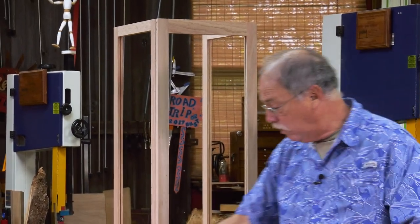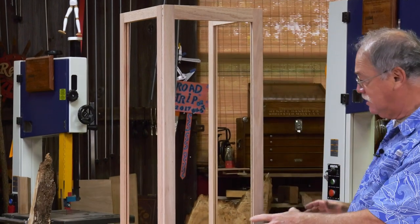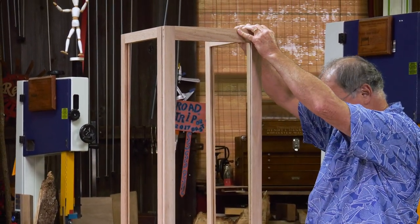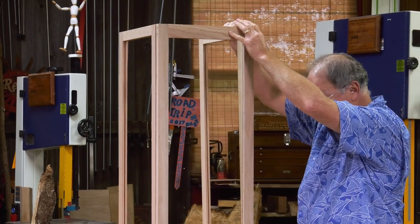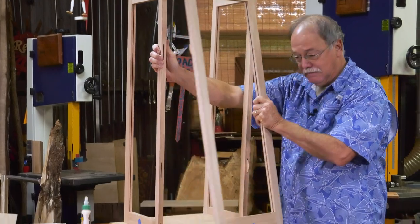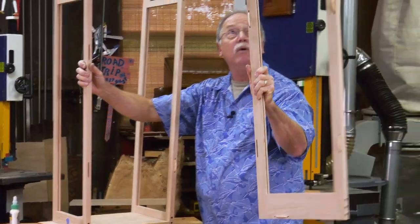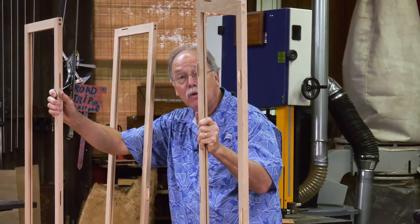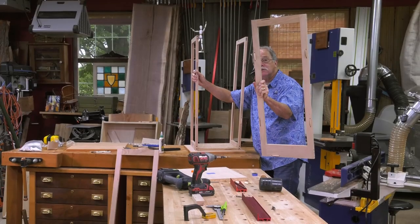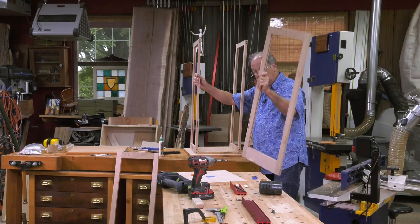You've seen that before. And now that all these pieces are screwed together, I'm going to pull this apart because it has been biscuited together. And you go, what's a biscuit? Okay, and I have to be careful. And you see that little ellipse of plywood right there? That's called a biscuit. And it goes into slots that are cut, and I'll show you how to do that in a second.